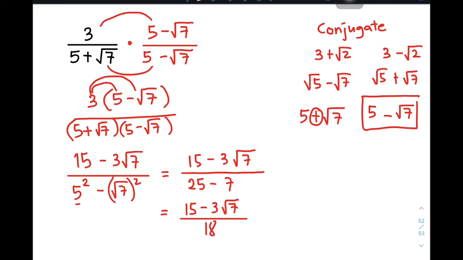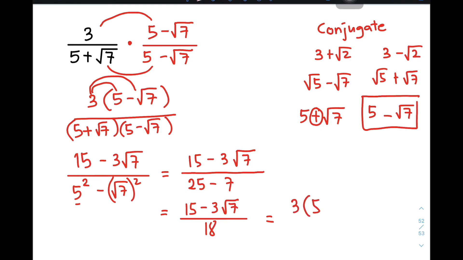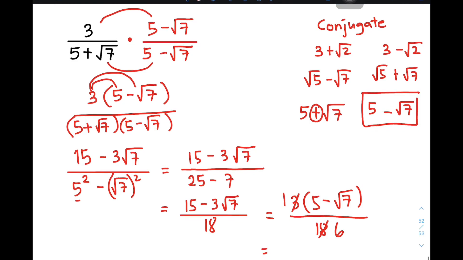Now notice — we no longer have a radical in the denominator. It's just 18, so that part is done. But in mathematics, when dealing with numbers and expressions, you need to check whether your answer is already in simplest form. We have 15 and 3 in the numerator, and 18 in the denominator, meaning you can factor out 3, since their greatest common factor is 3. Factoring out 3, it becomes 3 times the quantity 5 minus the square root of 7, over 18 — where the 3 cancels to become 1 and 18 becomes 6. Therefore, the correct answer for item number 2 is 5 minus the square root of 7, over 6.